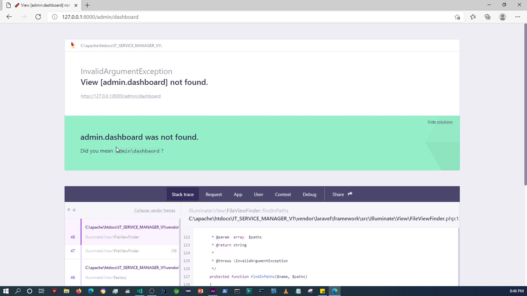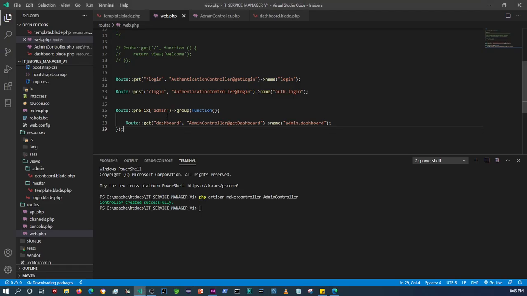Okay, admin.dashboard, admin group function, and then dashboard. Did I type this correctly? AdminController.